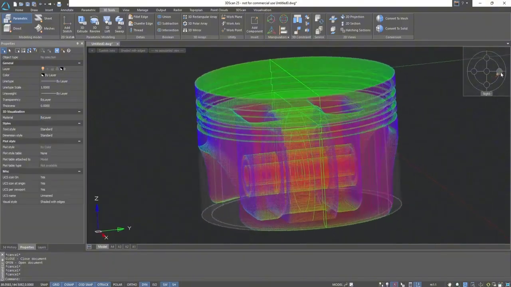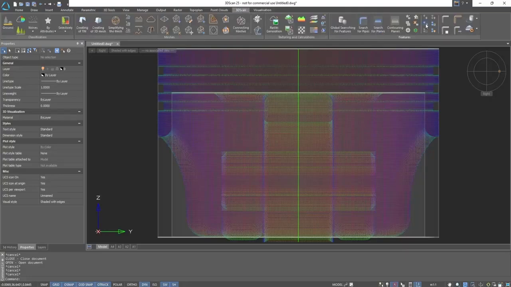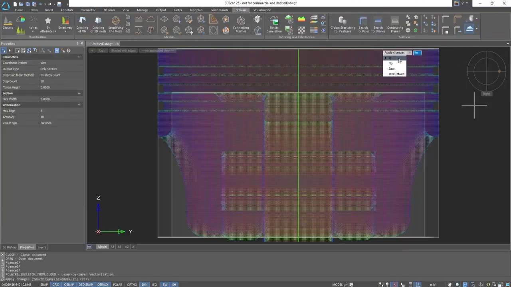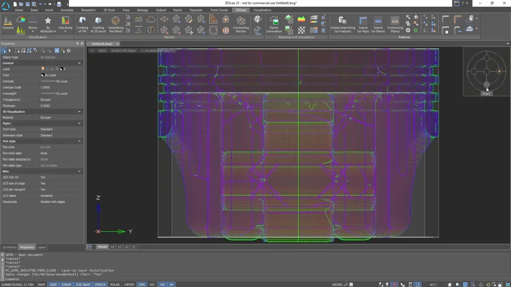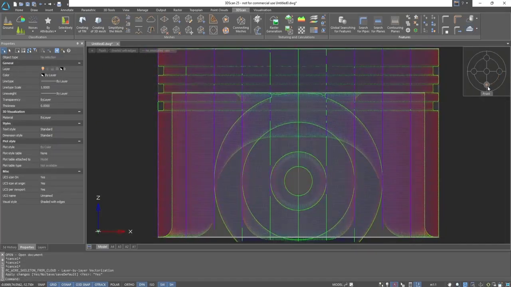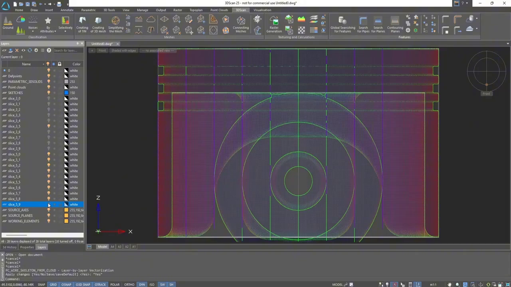Let's switch to the right view and create the sections. As you can see, the sections have been built, which we will use to navigate when creating the hole. We will disable some of them so that they do not interfere with us.